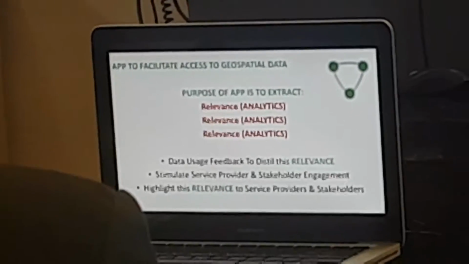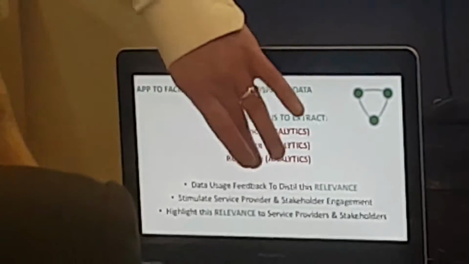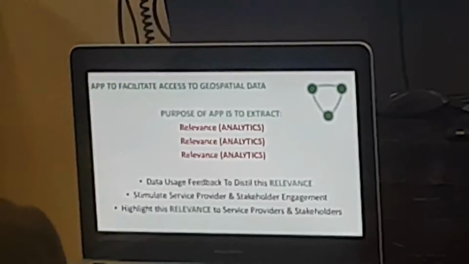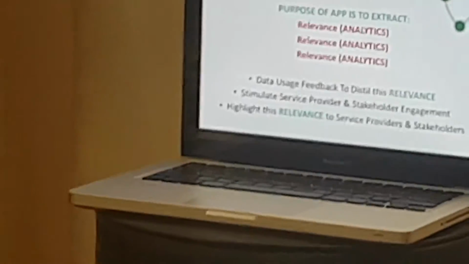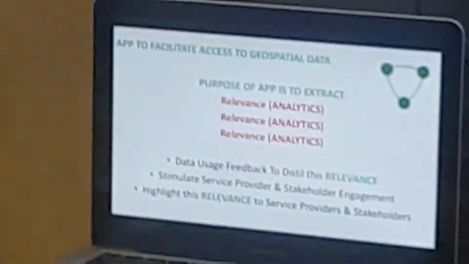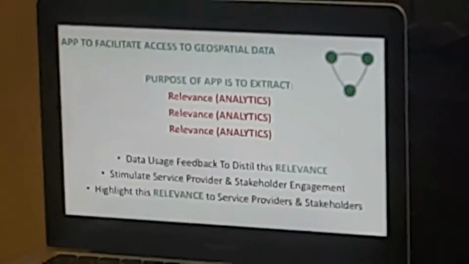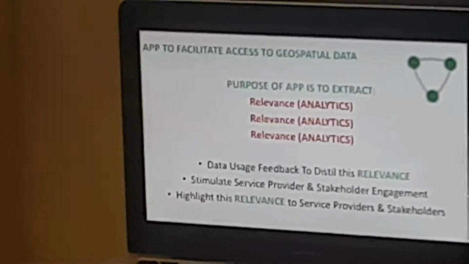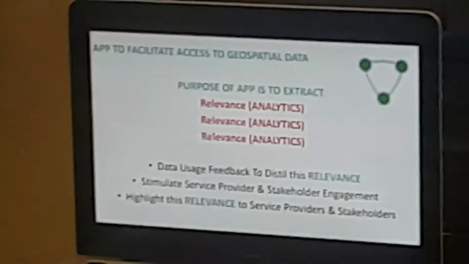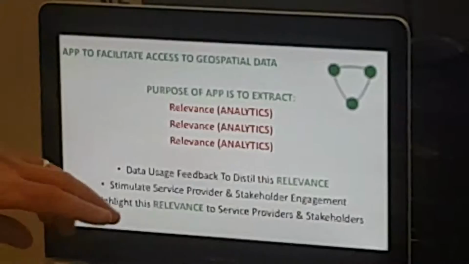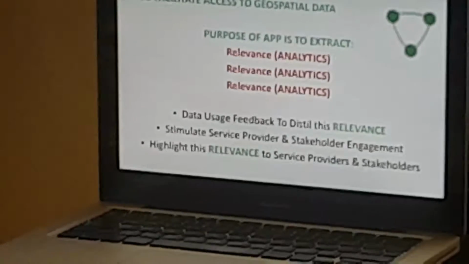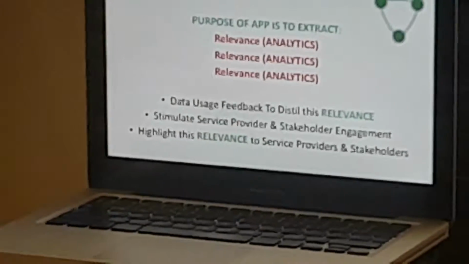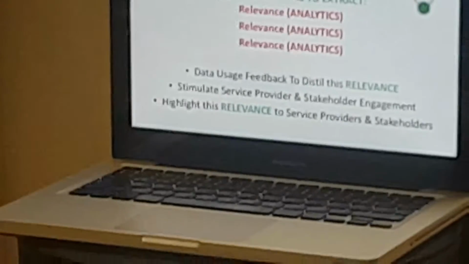To encourage that relevance, data usage feedback will be encouraged to distill the relevance. Stakeholders who log in and use the app will be able to give feedback about how the data was relevant to them. That will further stimulate the service providers, pharmacies, dental practices, etc., to engage with the data that's there. So we'll highlight this relevance again to the service provider, and extract data from the open data that's going to be available on the app.